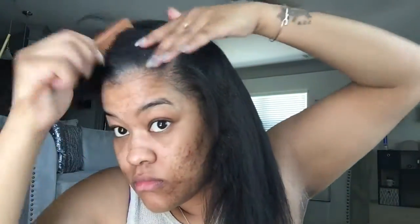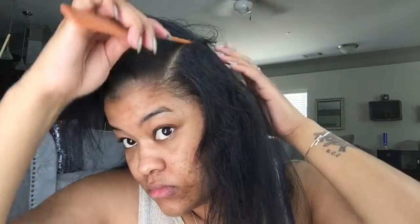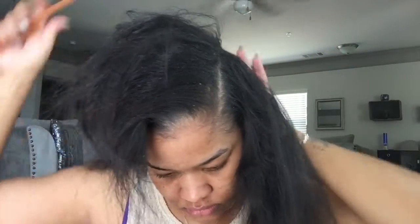This is definitely an in-between wash hairstyle. Like I said, I have been wearing a pony for the last couple days, so I wanted to do something a little bit different. I am washing my hair tomorrow, most likely, so this is definitely an in-between wash type hairstyle for me.